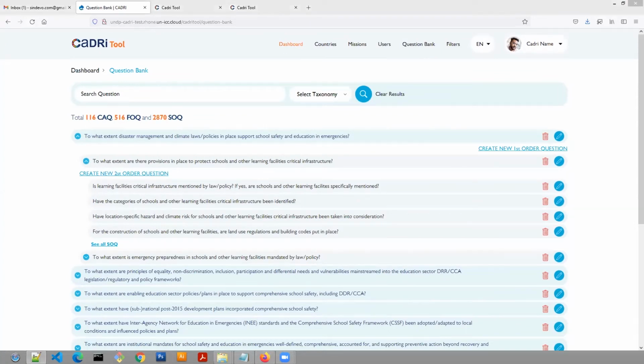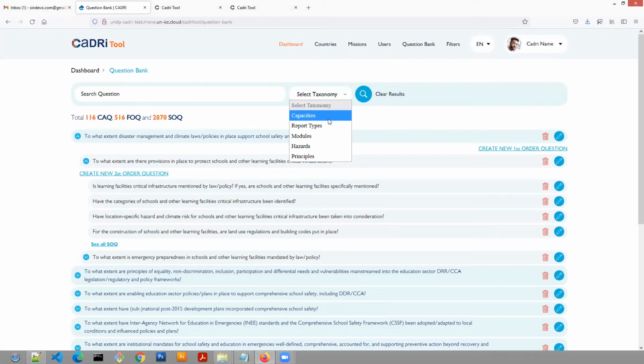The key feature of the question bank is that it will allow users to filter the questions database and build custom sets of questions based on their needs. Users and agencies can use these sets of questions in a mission or separately outside of a mission purpose. The question bank can be filtered by different tags like capacities, report types, modules, hazards, and principles. Like I said before, we are still populating the question bank, and not all the tags presented in these filters have results yet in this demo I present today, but they will in the final live application.